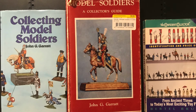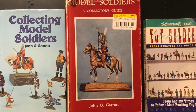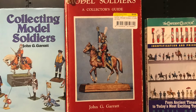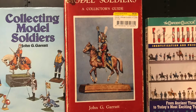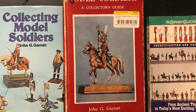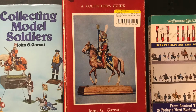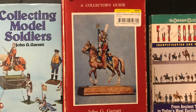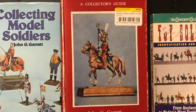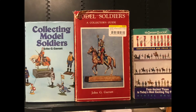These 3 books date back to the 1970s. The 2 by John Garrett are probably of more interest to those of you who purchase resin or metal castings or collect model figures. This side of the hobby is still alive and kicking, and there are some very, very good artists/collectors out there who purchase figures or do their own. This, in my opinion, is an expertise and skill beyond me, and I'm in awe of these figures when I see them at shows or online. Hence, I think the Garrett books would help fill a niche for this side of the hobby.